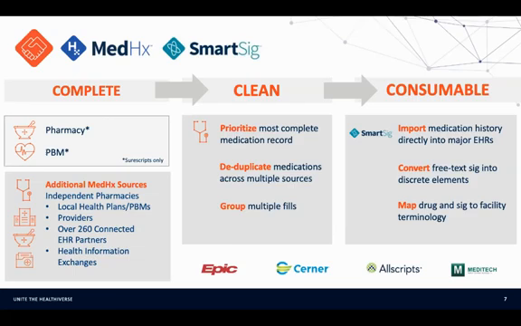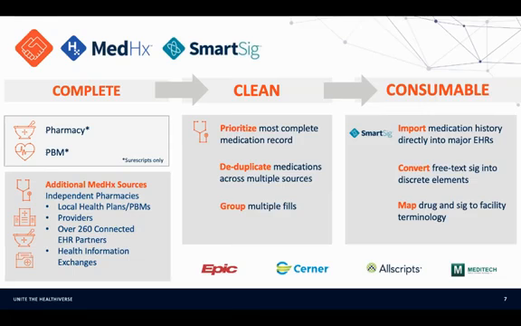So we're able to get data from, as you see here, not only prescription sources, but we're getting it from pharmacies, we're getting it from payers. So we're getting a richness of data that SureScripts and their model helps provide us, but we really extend beyond that with our market. From there, the clean piece is one of the most important components. We're able to prioritize and basically dedupe all of the information presented in the record that we have access to. So we're grouping multiple fills together. We're trying to roll these things up and provide data access that way.